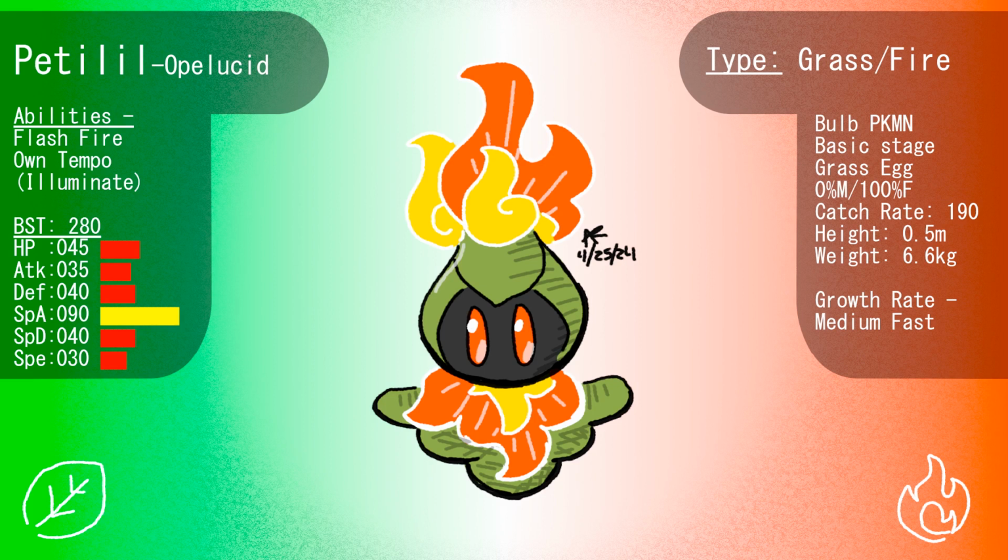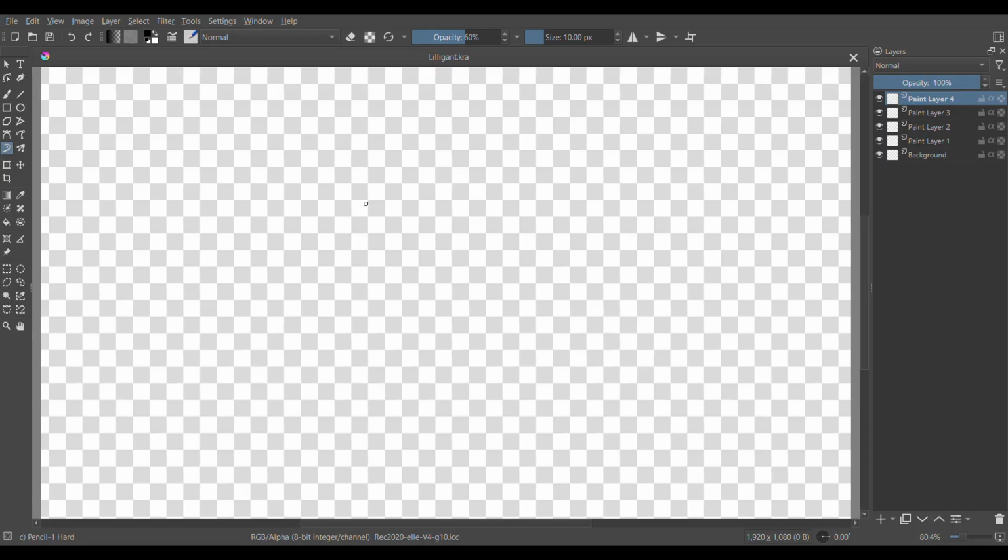Competitively, Petilil wouldn't be that great. As nice as Quiver Dance is with that 90 base special attack, all of its other stats hurt dog water, and even if it survived an attack, it likely wouldn't outspeed anything after a QD. Petilil hits hard, but it doesn't really do anything else. It also can't hit dragons without a resisted attack, unless it has Pollen Puff, so this Pokemon would especially suck in the Apollucid meta. With access to a rare stone, Petilil can evolve again.